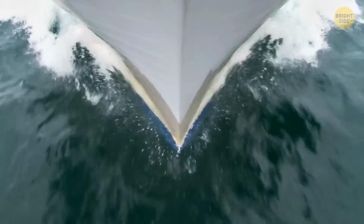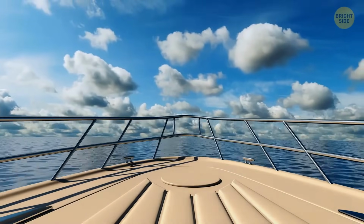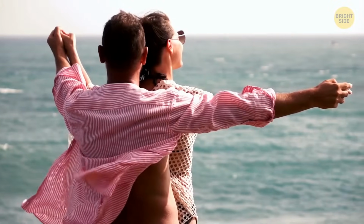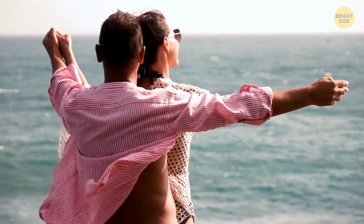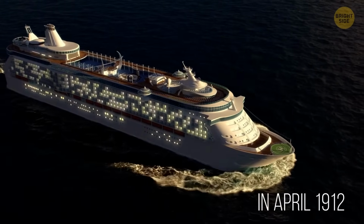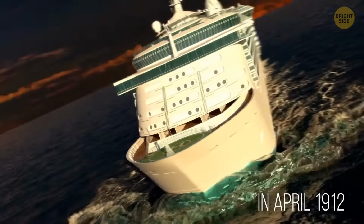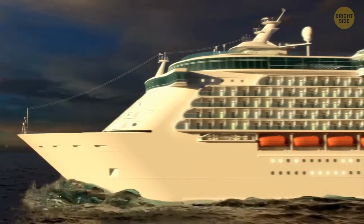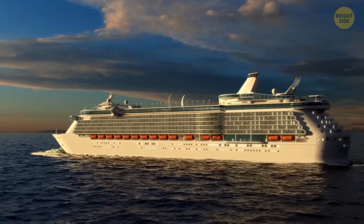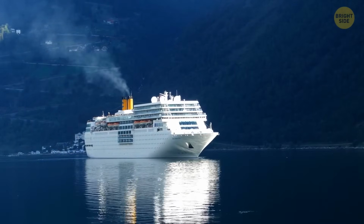Now, the Titanic had almost experienced a collision a couple of days before it struck an iceberg and sank. That was something a steward from the ship wrote in a letter to his wife. He mentioned that as the Titanic was leaving the dock in April 1912, it almost collided with the SS City of New York. They managed to avoid that trouble and sailed off to the journey that would later become one of the biggest mysteries and stories in modern history. So, like a fender bender in the harbor might have saved all those lives.